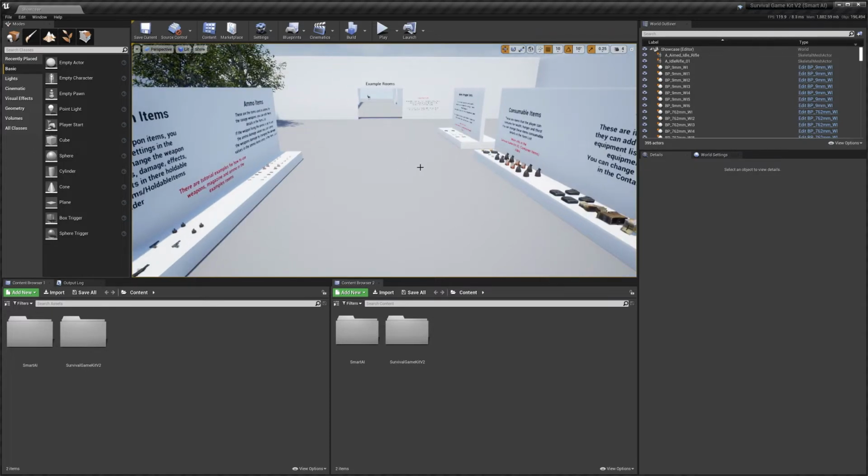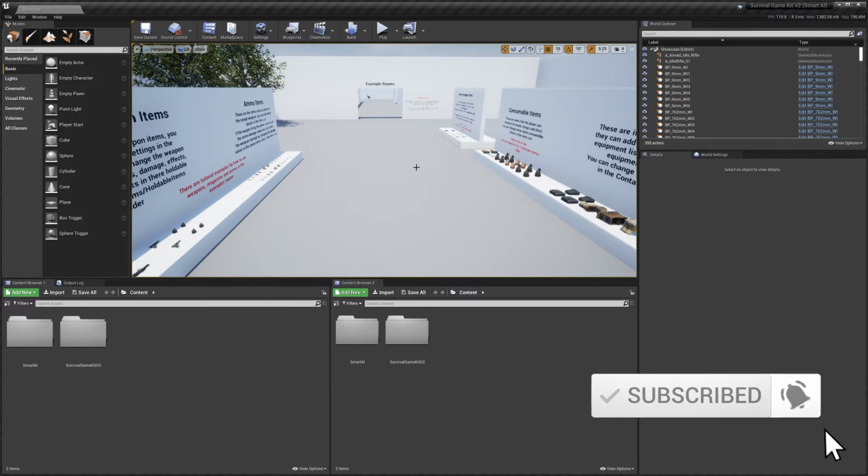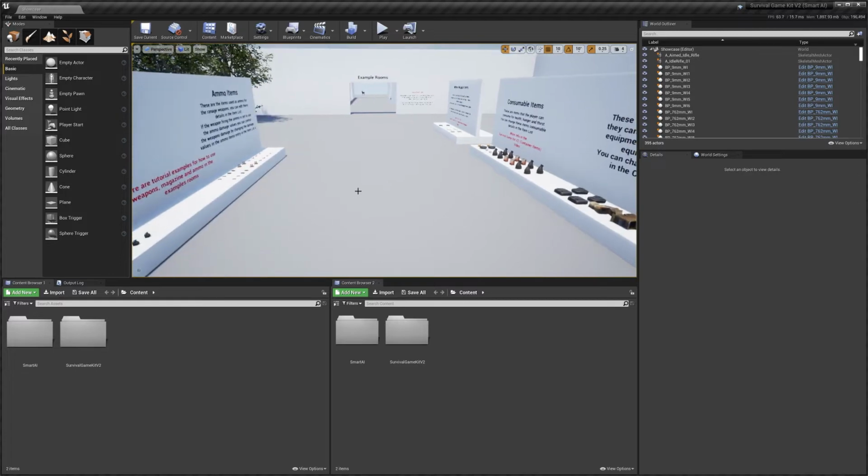In this video, I'm going to be showing you how to add storage to an AI that we can access once they're dead. We'll be able to take items from their inventory and all of that. I won't be showing you how to have harvestable dead bodies in this video, where you can hit the dead body and get items. I will have a separate video for that later on. This is just about adding storage to the AI that we can loot once they're dead.